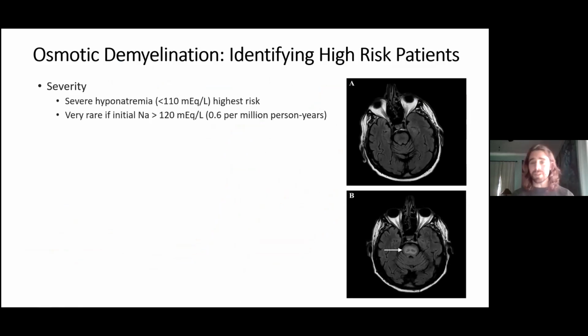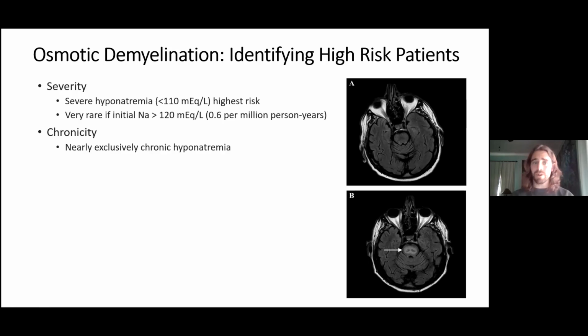And conversely, it can actually be reassuring if the sodium is greater than 120. It's incredibly rare for this to happen. So obviously you still want to meet your correction goals, but you don't have to be as concerned as you do for a really severely hyponatremic patient when they come in.